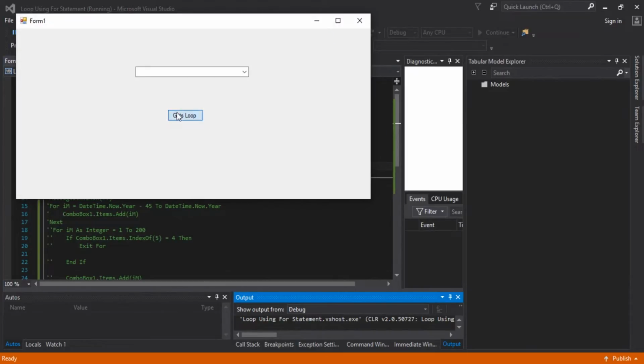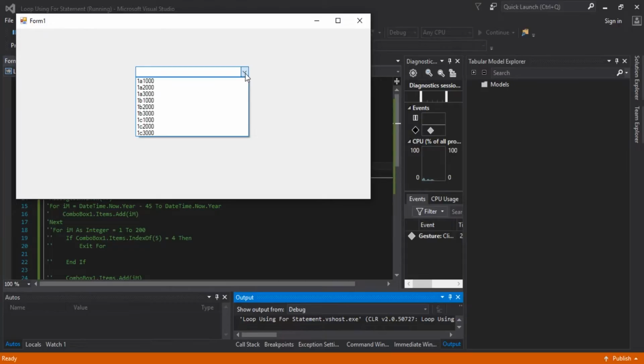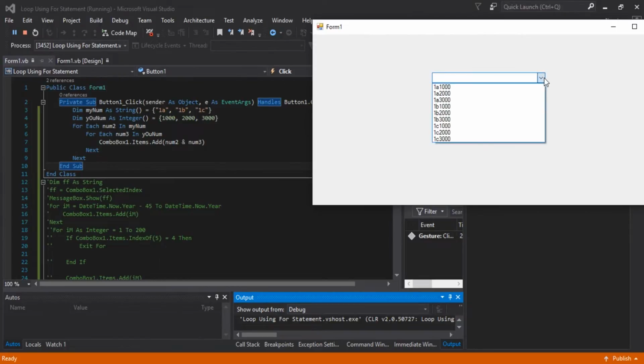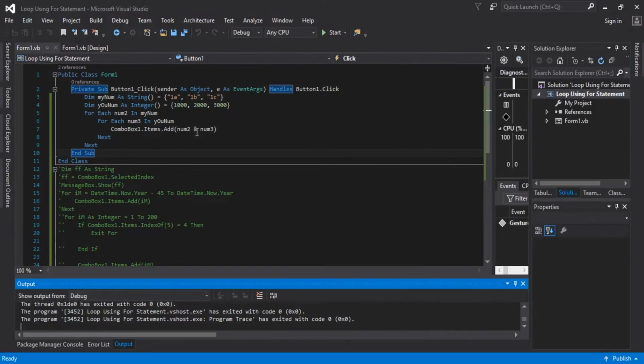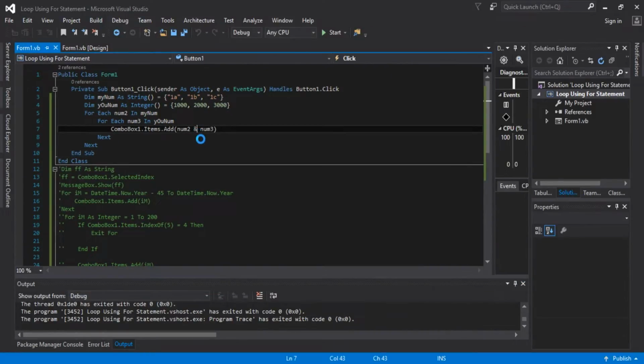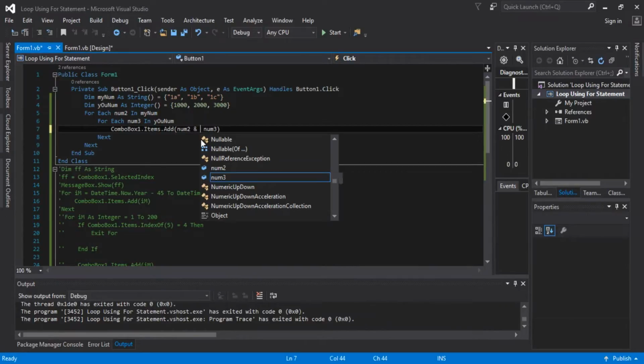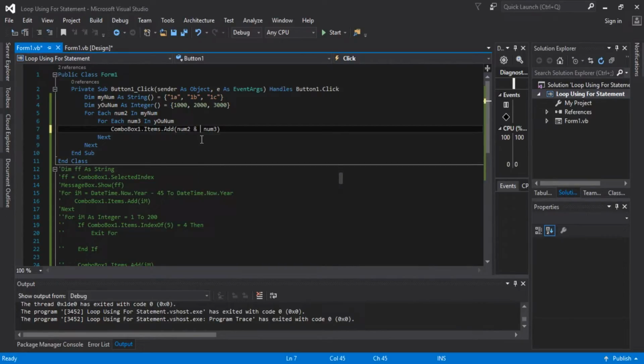Okay, I will click get loops here, and you can see the script is showing a1 1000, a1 2000, and a1 3000, and you can add a space, so you don't get confused. You can add a space like this, guys, if you don't want to confuse the groups in your script.